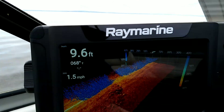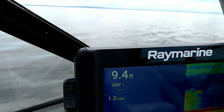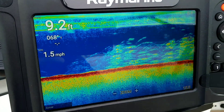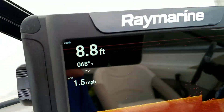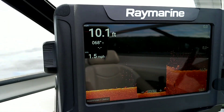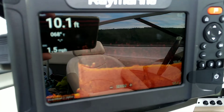It gives you the three-dimensional view if you want it, or side vision, regular down vision, or sonar. It's also telling me my second battery is low — that's another cool thing, the second battery is hooked into the system, so when my trolling motor has pulled too much juice out, it'll alert you about that. This is traditional sonar, and down vision is more the one I use. For the combination of three sonar types, engine information, and charting included, you can get one of these for under a thousand bucks including a good transducer, which I don't think you can match with any other manufacturer.